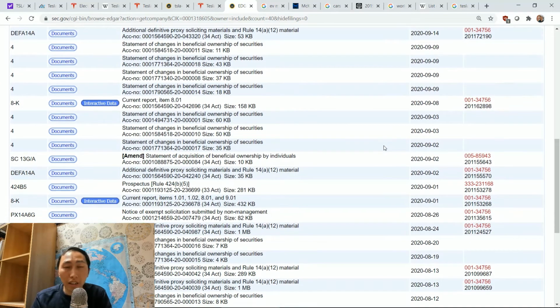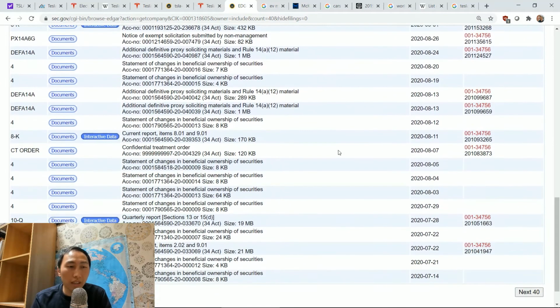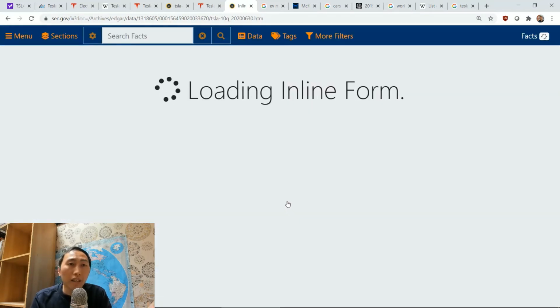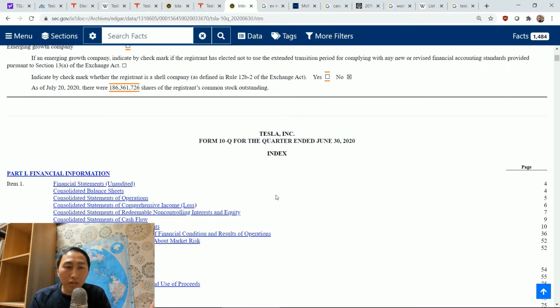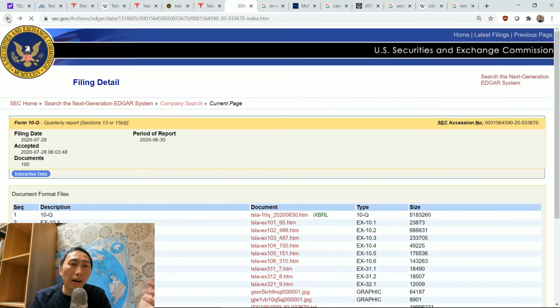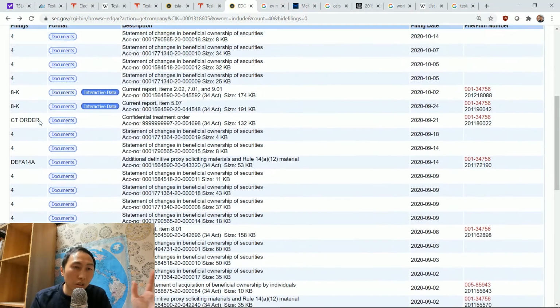So say something that we just looked at before was a 10Q, which was the quarterly data. Then we can click onto this and it would give us what we were just looking at before. And then yeah, it's the same stuff, right? Because Tesla was very good with the website and it included a link to this type of information. And it's pretty good. Or you can also filter it down.